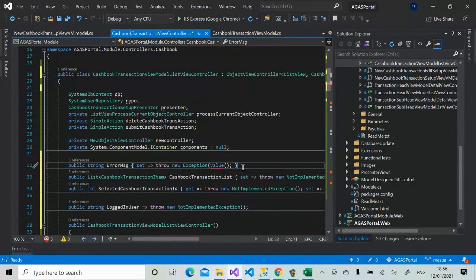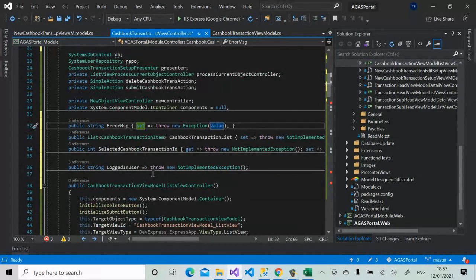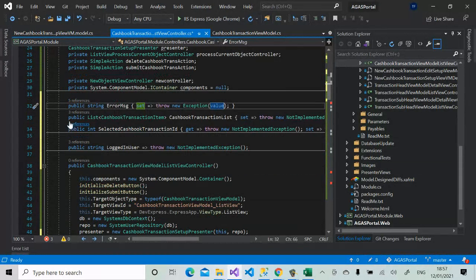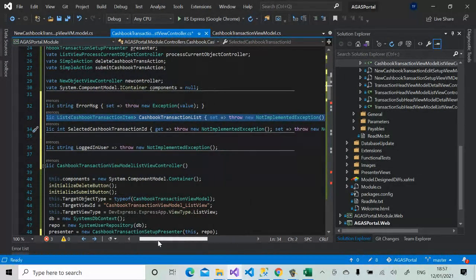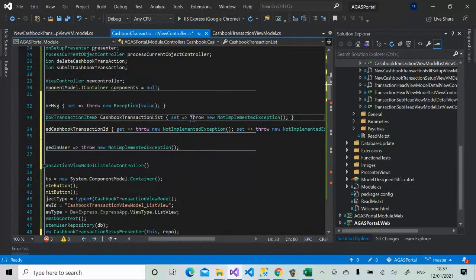So we're propagating any error thrown by the presenter, which will be propagated back to the web interface. So this is where, this is the interface that we allow the presenter to give us the list of unsubmitted cash books.